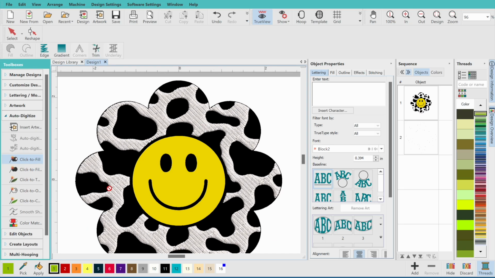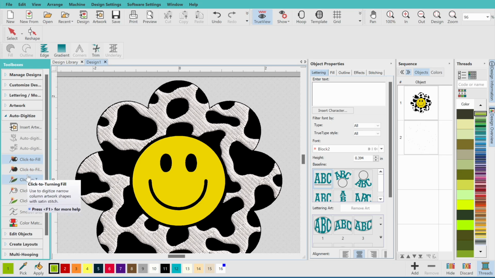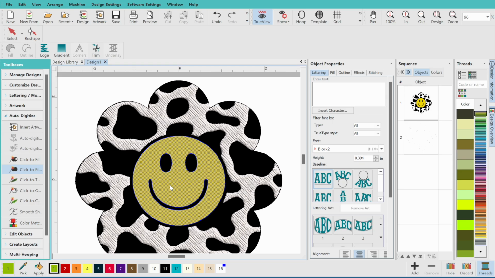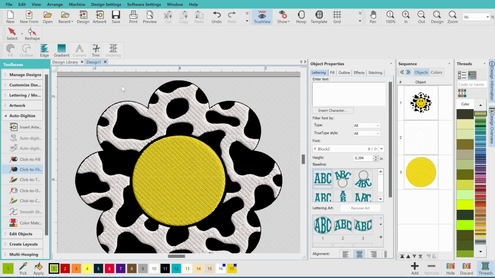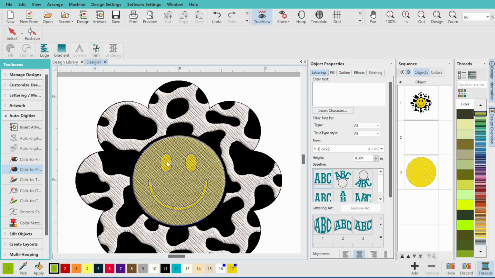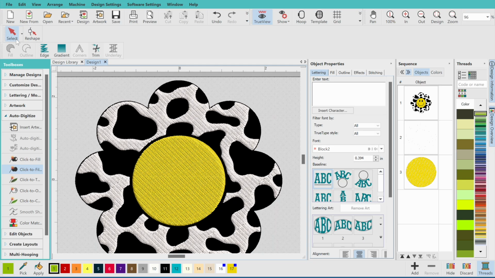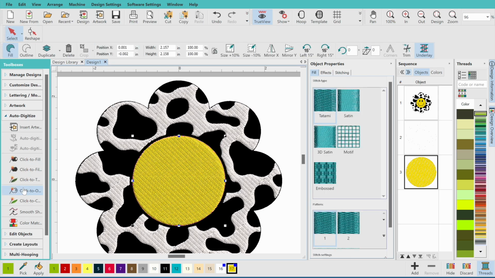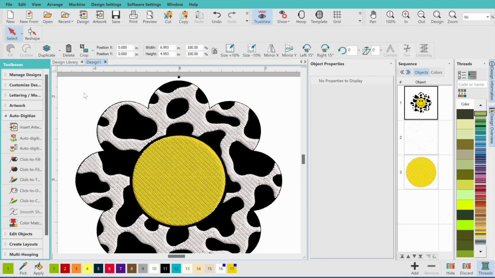Now with this yellow fill, I'm going to go ahead and click to fill without holes. So that way I can go back in with the black thread on top, and that will ensure that there's going to be no gaps or any unnecessary tension that's going on in this specific area. And then from here, instead of clicking on the black thread, I like to click on the background image and use the flower options, the auto digitize embroidery option.